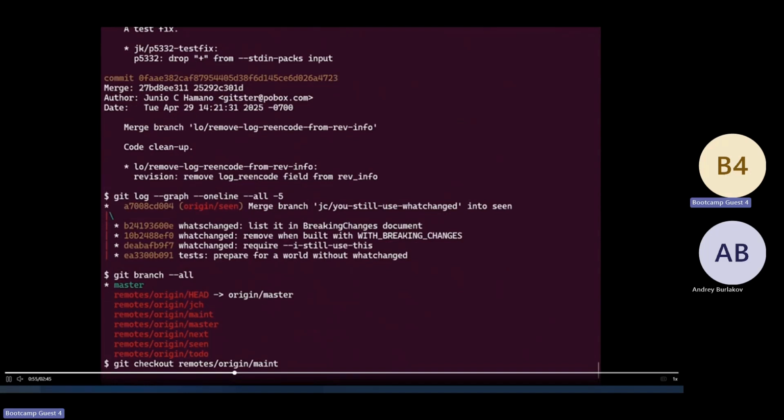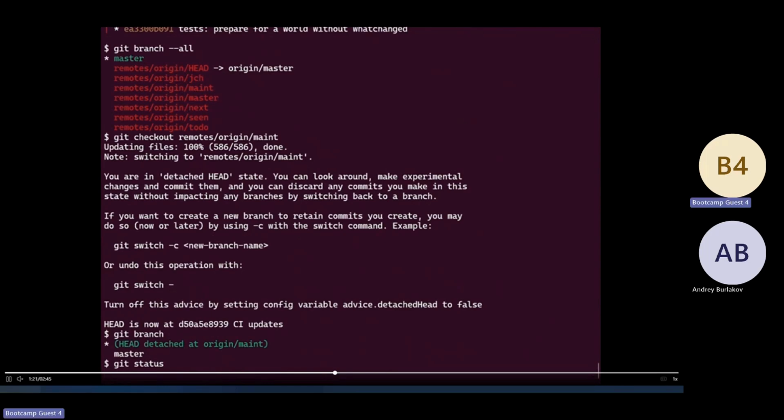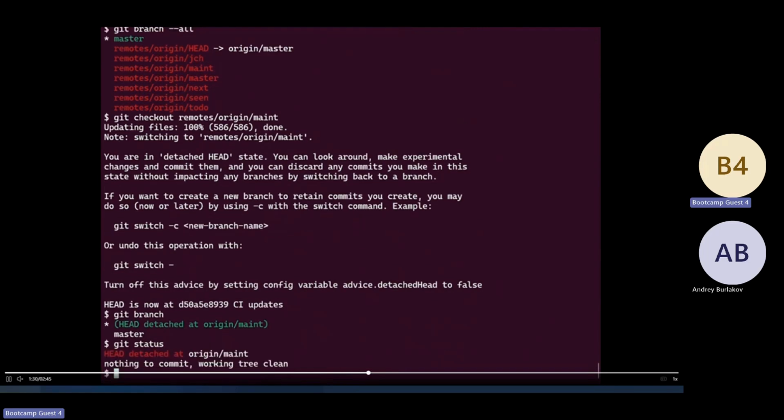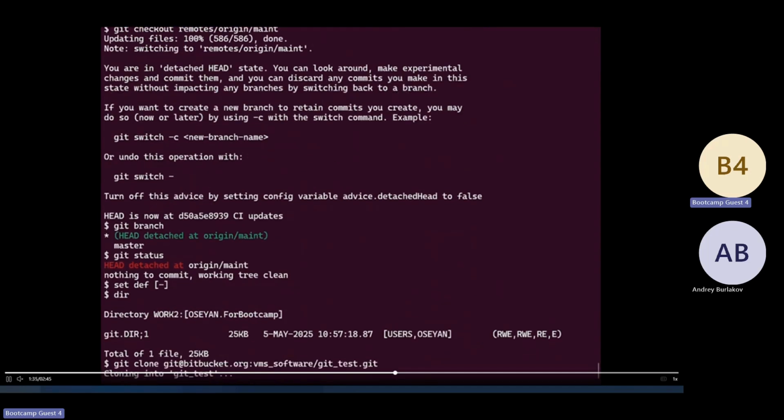We check out to another branch. We can change anything here and push back if we need it. Yeah, it takes time. And you can see that it is already checked out. And here we see that by git status you can see what the modification is, whether any file was edited or not.